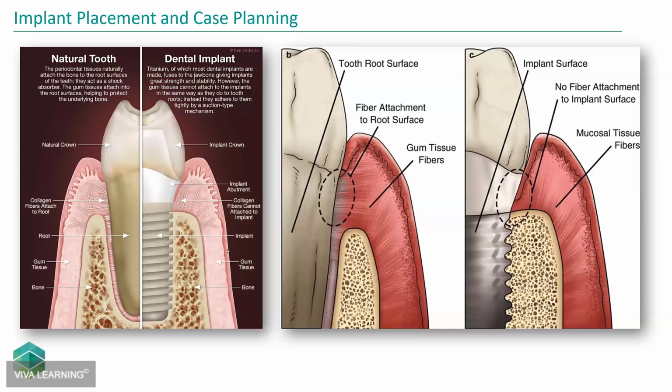If you can see on my screen, if you look to the left side, I like these pictures because they show you that the fiber attachment to the root surface is real attachment. So you don't get pocketing if you have that attachment on a natural tooth. On an implant, you're going to have pocketing even if the gums come around the crown to a higher level, because they don't have that real attachment. At most, they have a hemidesmosomal, almost like a suction cup type attachment to the crown. And if you probe around them hard, they're probably going to bleed and the tissue's going to push away. So they don't act like normal teeth.